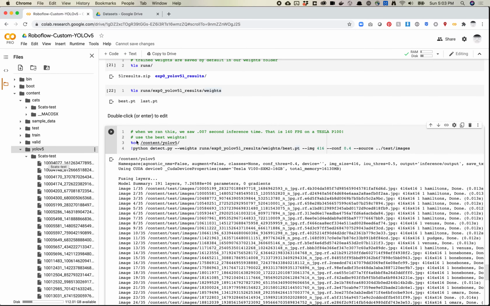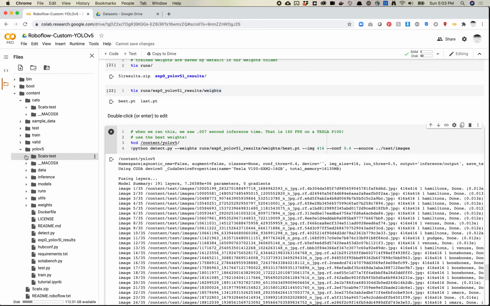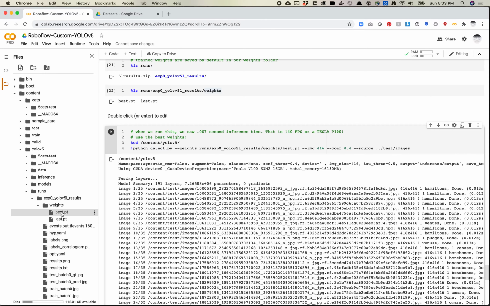Okay, so what we're going to do now is run the detect.py script. Our weights are inside of our runs folder, so make sure that whatever you pass in here exists. If we go to runs, experiment 0, YOLOv5 L results and weights and best, this is the file that we're pointing to. You could run last, but that might not be your best example, so you want to make sure you run on the best weights. Image size 416, this is fine. I don't really care what size I'm running this at because I just want to get the inference labels out and then run that separately to actually do the cropping.